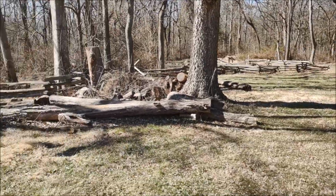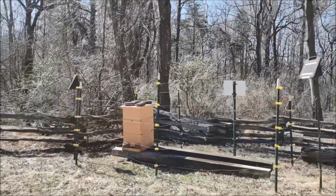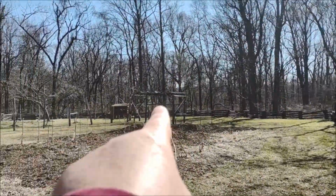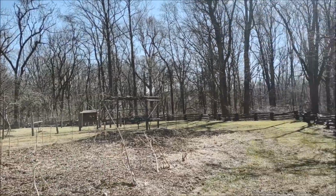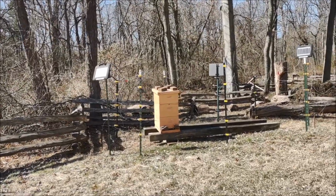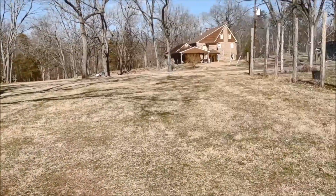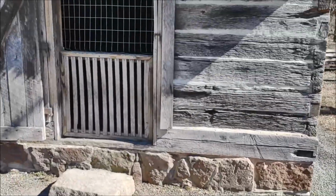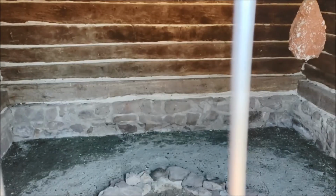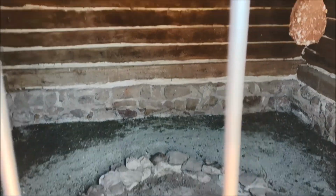I can't see from the damn. I guess I'm right. They got beehives. That's cool. They make their own honey here. Maybe I'll go, look at that, they got it all through here too. That's pretty cool. Maybe I'll buy, if they have any for sale inside, I'll go buy some. That's about as close as I'm getting without a beekeeper's suit on. And here's the smokehouse. I don't know if I'll be able to see inside very well. Anyway. Alright, let's go see what the inside looks like.